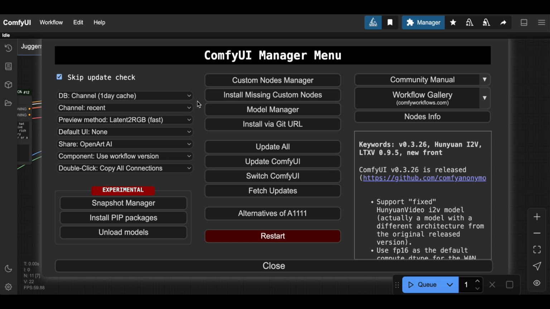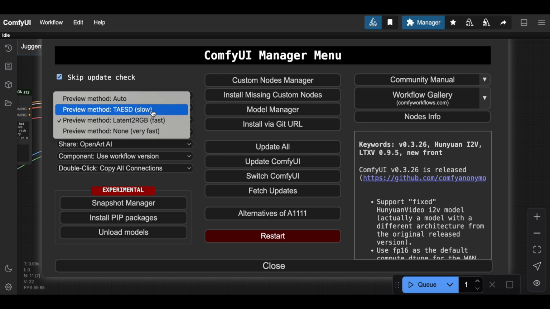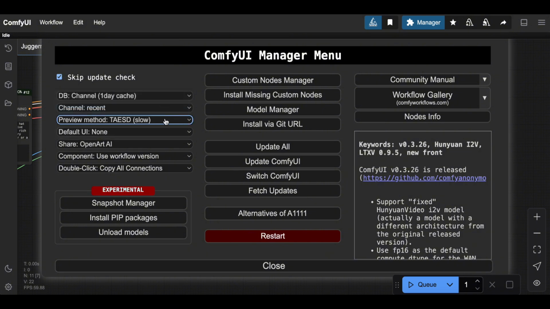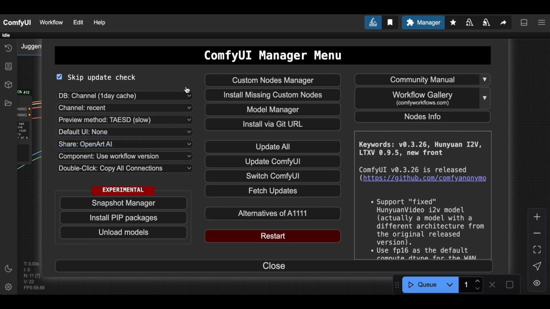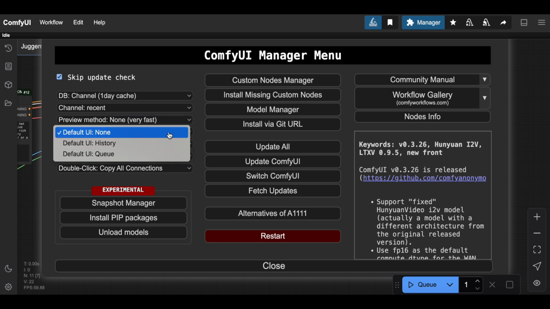But we will see it in later episodes, because it's something that you use readily when you generate. I haven't really tried this. I don't even know how to pronounce it. Taste. And the auto, I generally have it switched off or on the fast one, but you can play with it. Again, this is really up to you how you want to work with ComfyUI. You just need to know where to find things, and then you can experiment with it and decide what works for you.